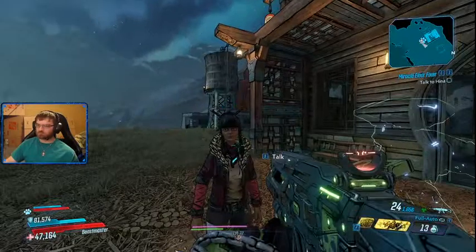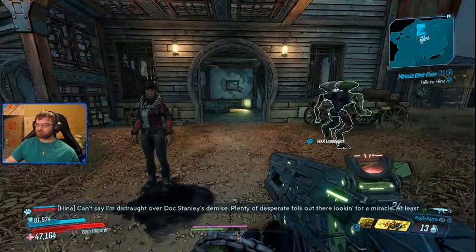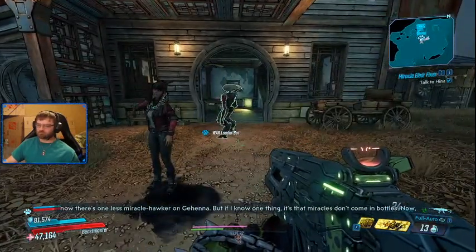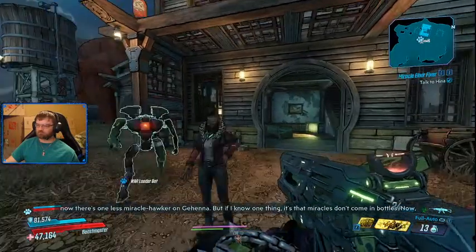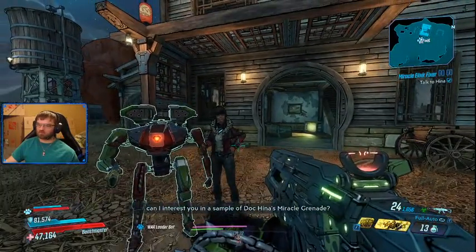Distraught over Doc Stanley's demise? Plenty of desperate folks out there looking for a miracle. At least now there's one less miracle hawker on Gehenna. But if I know one thing, it's that miracles don't come in bottles. Now, can I interest you in a sample of Doc Hina's miracle grenade?